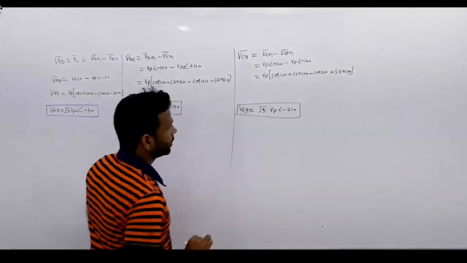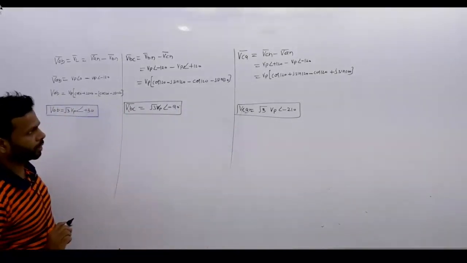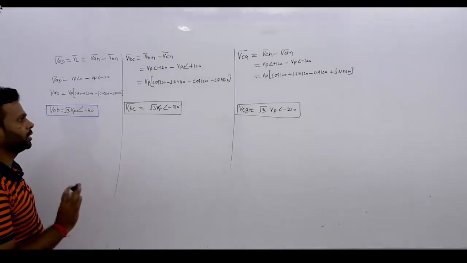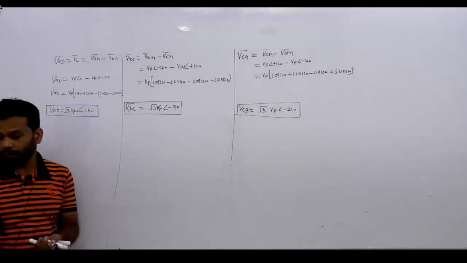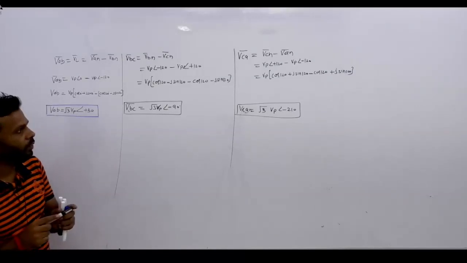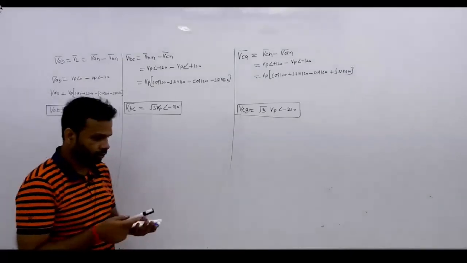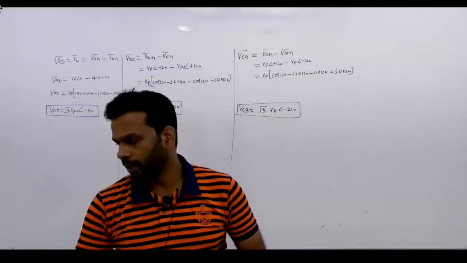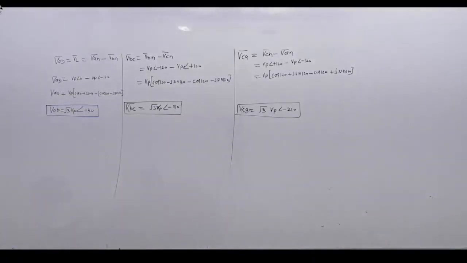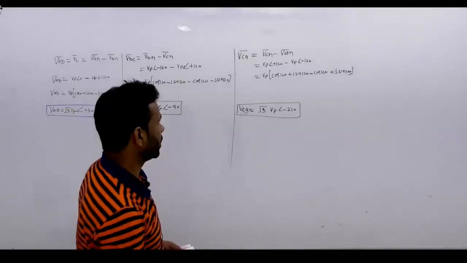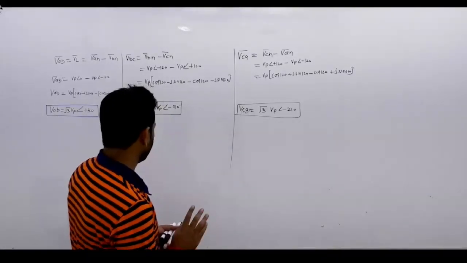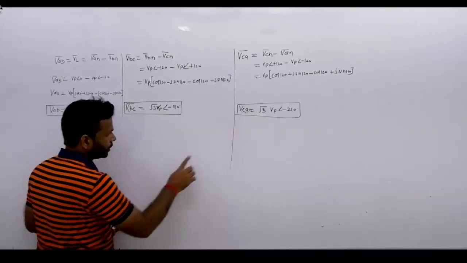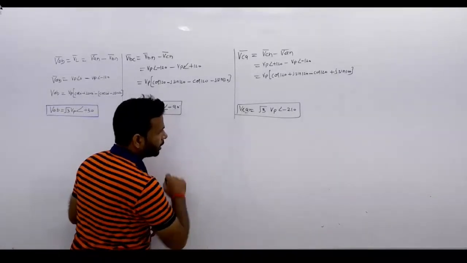Hopefully this is understood by now. I have derived all the line voltages. Now I will draw the phasor diagram of these line voltages. See how we can draw the line voltages of these three. Let's take a red pen also so that you can have a clear picture. I'm drawing the phasor diagram of these phase and line voltages here.